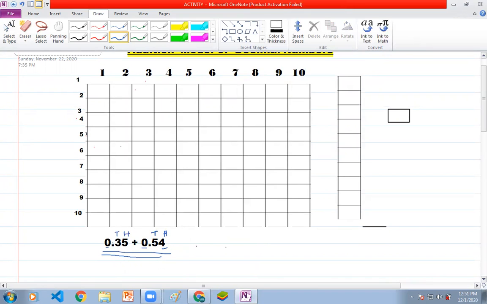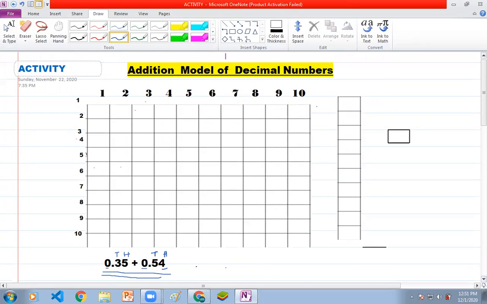Firstly, you have to understand how we add the tenths and the hundredths place. For the tenths, first of all, you take 10 rows and 10 columns, and it will give you 100 blocks, because multiplication of 10 rows and 10 columns gives the product 100. So 10 multiplied by 10 means 100 blocks are there. It is representing one whole, and the first column, which contains 10 blocks, is called 1/10.